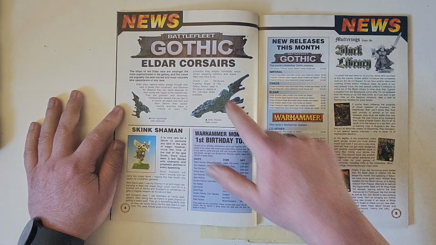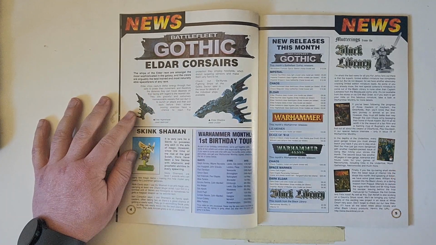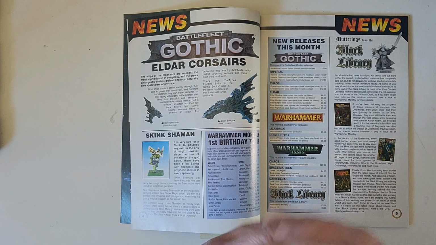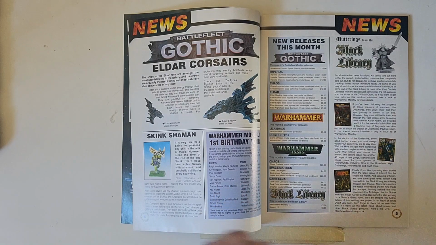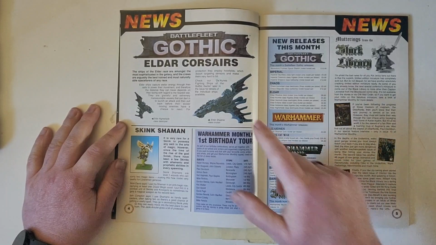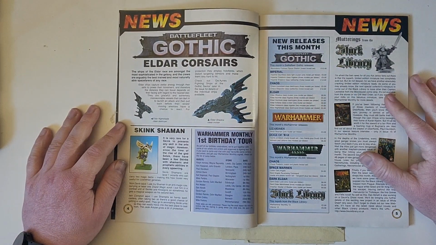New releases coming in. We have the Eldar Corsairs. These are a little bit different to the old Battlefleet Gothic ships, where basically they had sails on the front of them. They were like little, almost what's the word? Voltrons? No, not Voltrons. Vorlons from Babylon 5 style ships. So with sails on them. I actually really like those ships over these. These look too constructy and not ethereal enough to be Eldar, but that's just how I felt about them.